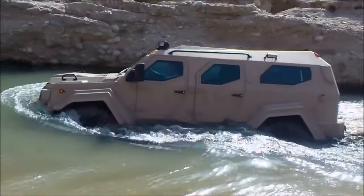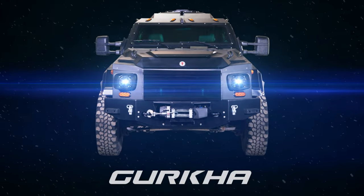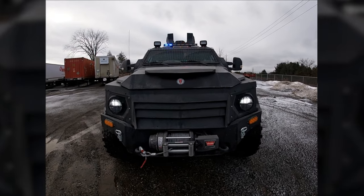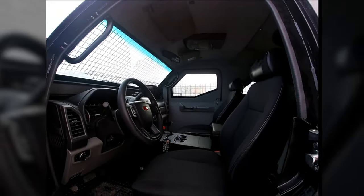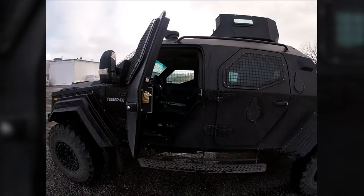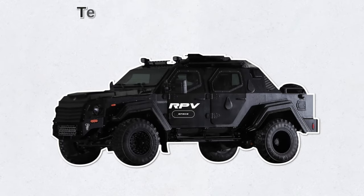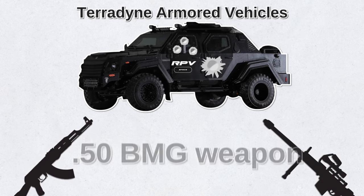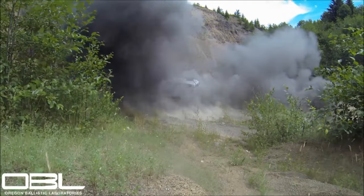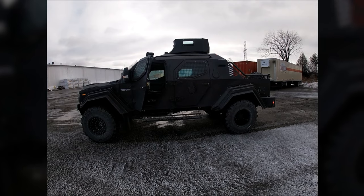Have you ever heard of Aerodyne armored vehicles? They are a Canadian defense company that makes armored personnel vehicles intended not for military or law enforcement, but for civilians. The Gurkha RPV civilian edition is built from the chassis of a Ford Super Duty F-550. This monster is powered by a massive 6.7-liter V8 turbo diesel engine that generates 330 horsepower and 750 pound-feet of torque. Believe it or not, that's not much for its mind-boggling weight of 15,500 pounds — because it's completely covered with armor capable of withstanding a point-blank shot from a 7.62mm Kalashnikov assault rifle as well as a .50-caliber weapon. It's equipped with a six-speed automatic transmission sending power to all four wheels of a 4x4 chassis, and is capable of accelerating to 70 miles per hour. And this is not a military or police truck, but an ordinary civilian pickup.